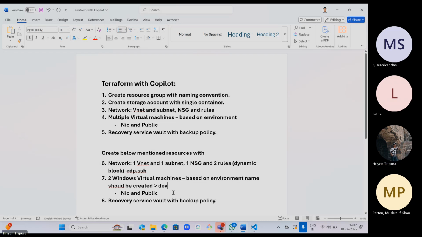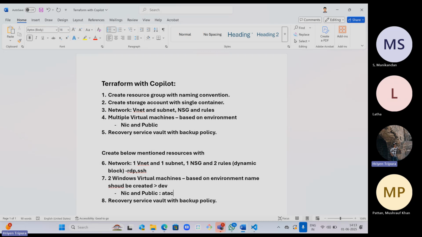Then here I can mention attach. If you remember one thing, we also need to know where our NIC card should be attached, right? NIC card can be attached at the VM level, or the NIC card can be attached to the virtual machine's NSG level, otherwise the subnet level, right?